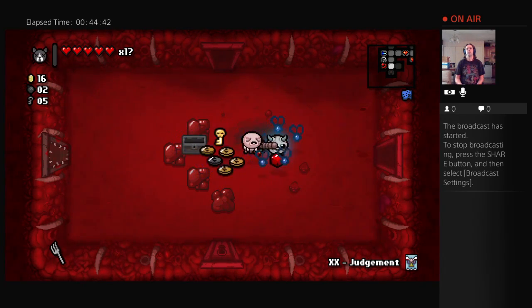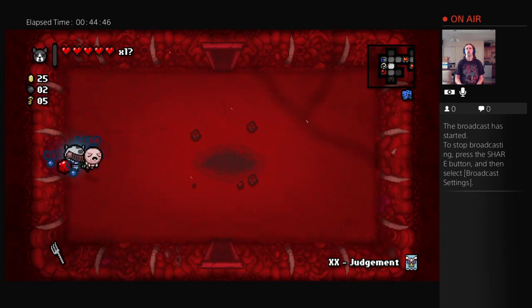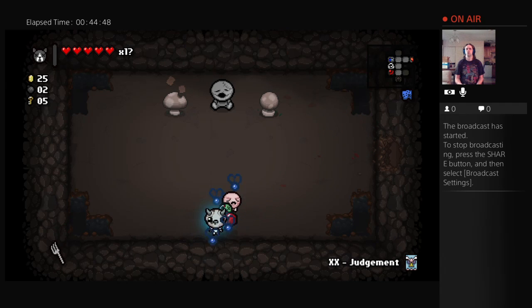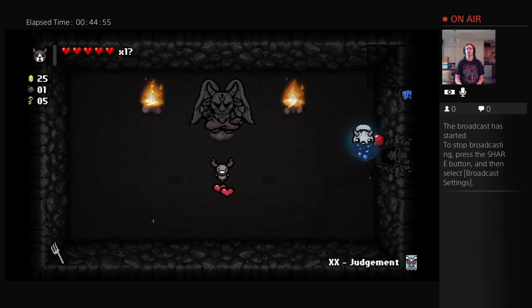So yeah, coins and key and money. Alright, this is another situation. We're gonna get to use a bomb again to skip the curse door and just hop in, take what we like.